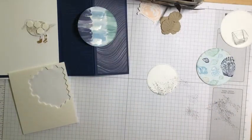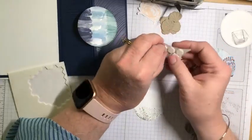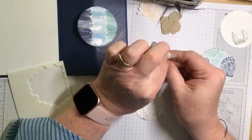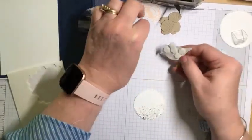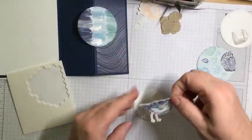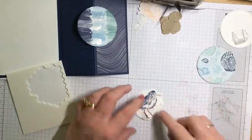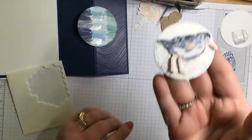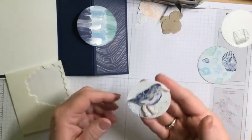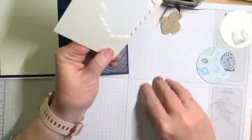Let me just close this up. And then I can take my bird, take off these dimensionals, the covering to the dimensionals, not the whole dimensional, and just drop these down. And I can put this on top of the sandy area. So it's going to look like this. Pretty cute. And then what I can do is add some dimensionals to the back of this.